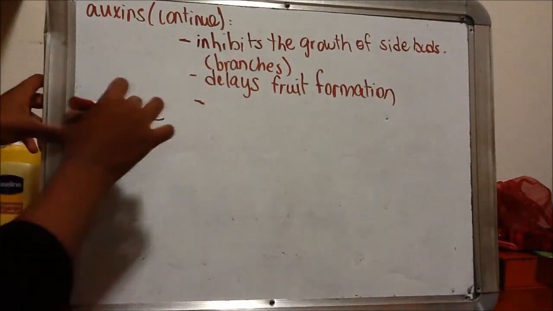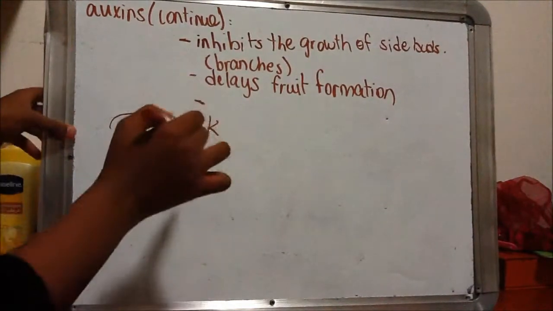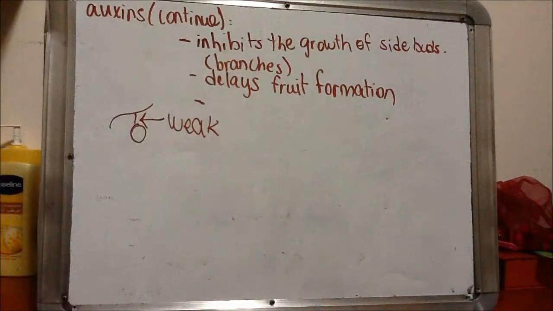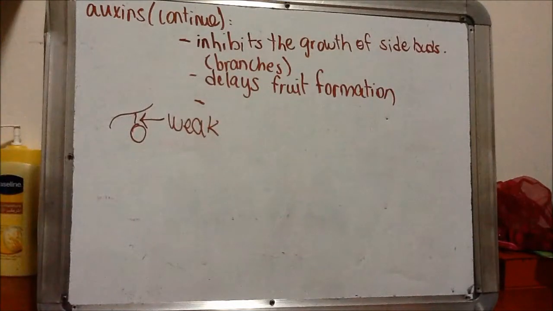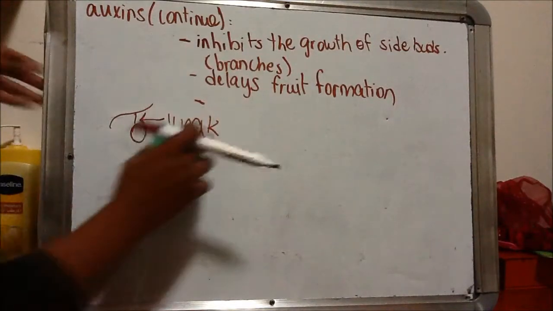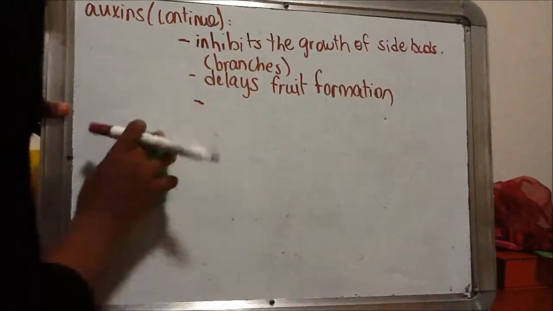This little branch right here, it's really weak. So what happens is that the auxins come and they go like, stop, don't fall. It stops it from falling until the branch becomes stronger and this larger branch is ready to hold the weight of the really heavy fruit until it drops, alright? So we're going to write this last point about auxins. So we close up on auxins and we go to the next point.